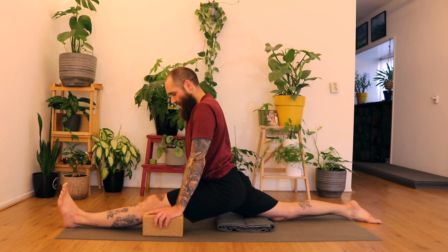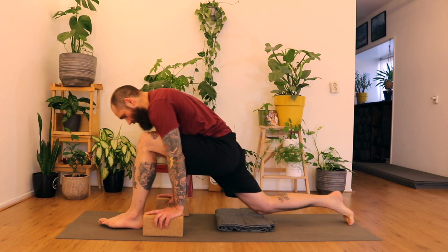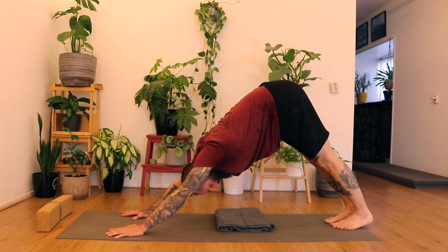Enjoy this deep stretch. Alright, now as you inhale, you rebend into the left knee, bringing your hips forward, moving your blocks to the side, and as you exhale, you push your hips up and back into this downward facing dog.